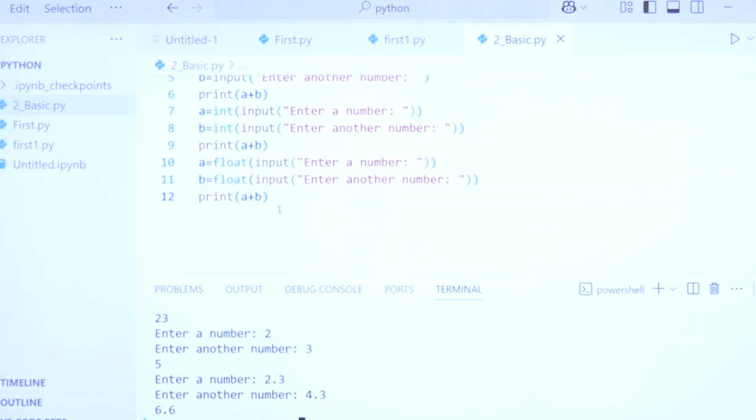So here is one more concept, typecasting. What is typecasting? It can be explicit as well as implicit, and we will do all of this in detail. But when we use int here and float here, you should have knowledge of typecasting. Here, if I write A plus B, we get 6.6 because it implicitly changes A plus B into the float type. So this kind of thing is typecasting. We will do that in detail.